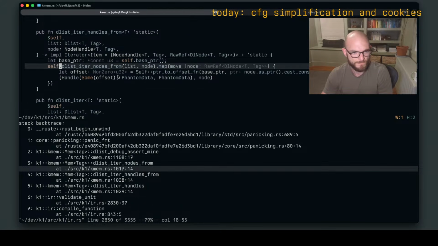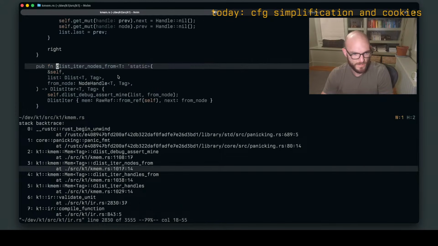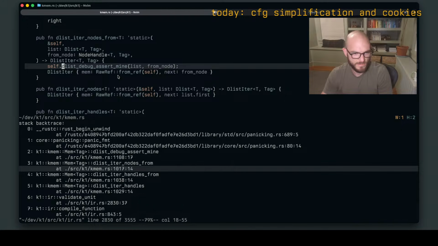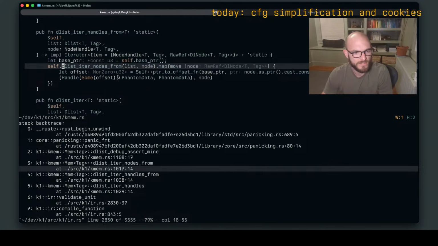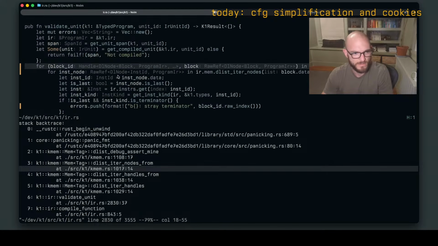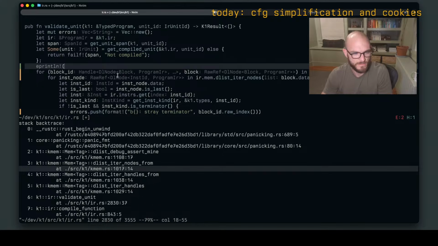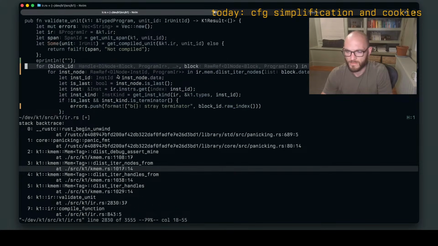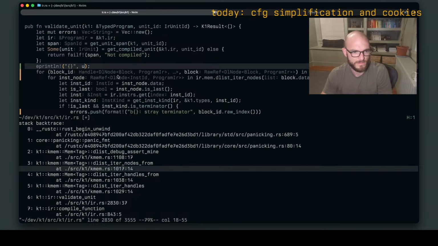I'm just gonna call iter nodes from, and that's going to assert mine. And it's nil. So from node's nil, which means list.first is nil. First, that's a block index. I think I can raw index, yeah.